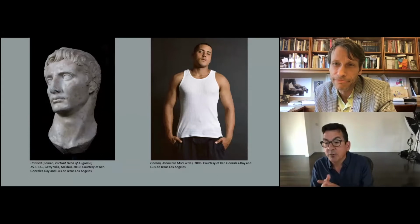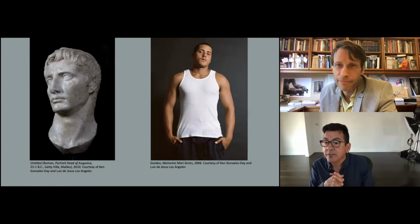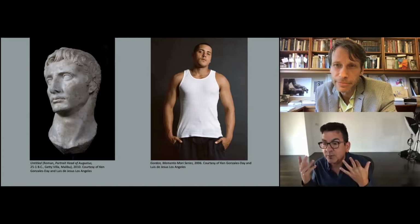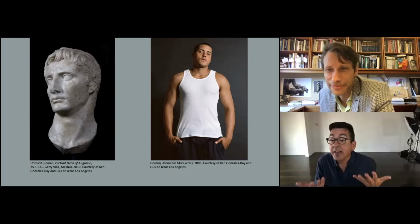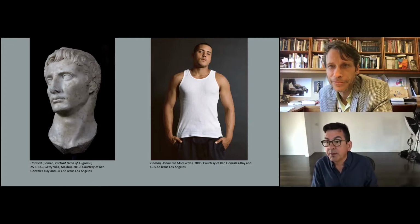The pairing you see here also highlights the photographic component, meaning that I photograph them in different ways than a traditional museum photographer, whose job might be to photograph an object in a way that is very specific for the museum's use. That's very different from what I do, often around the question of what's visible or not visible, shadow, light. And you can see in the portrait that with that t-shirt, it's almost like a bust image as well. And the idea of the light helping to describe an individual, to give us some insight into that particular moment in time and to capture that photographically. So that's how it started.